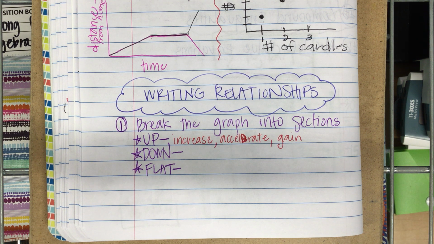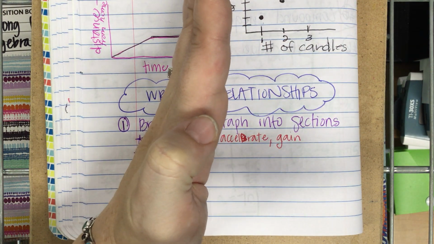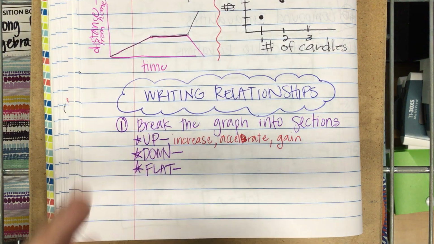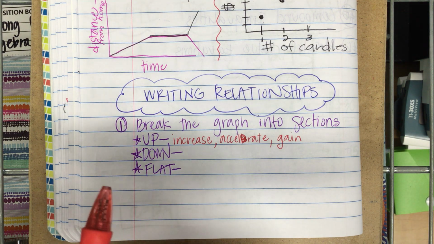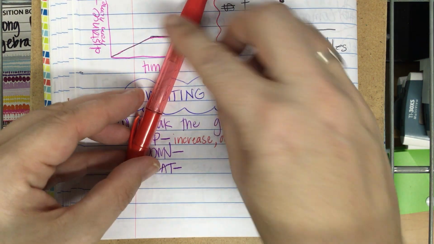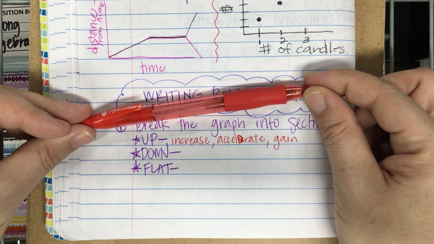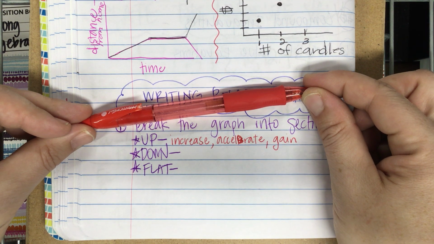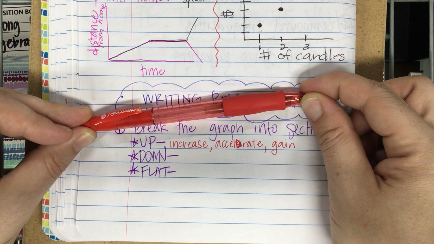What if it goes up like this? Not like this, but like this. What would be a word that would mean steeply? Skyrocket, right? Ascending, right? Those are all words. So you could use different words for the level of steepness, right? If it just goes up a little bit, what could you say? Barely increased, right? You could add some adjectives. Incline.